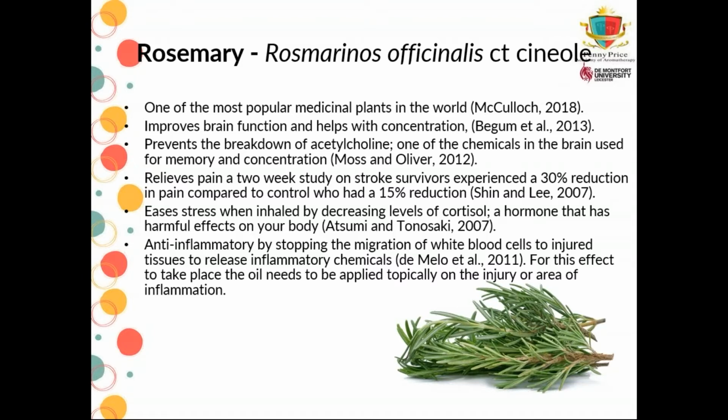It eases stress when inhaled by decreasing the levels of cortisol. We know what cortisol is. It's something that invades your body when you're stressed. You make too much of it and it gives you this fuzzy feeling in your head like you can't cope. And then it's anti-inflammatory. It stops the migration of white blood cells to injured tissues to release inflammatory chemicals into the bloodstream. So it's a brilliant, brilliant oil.